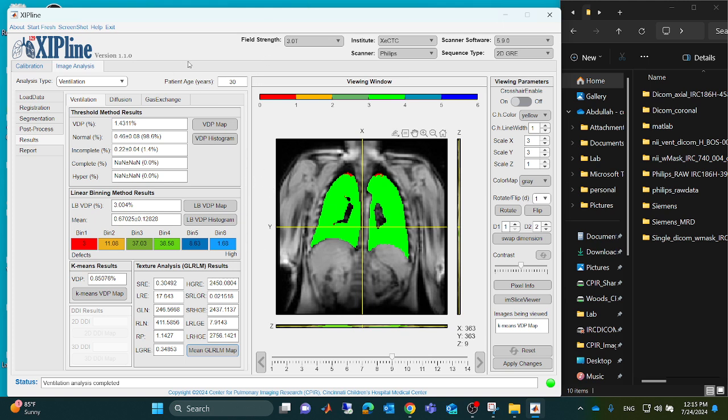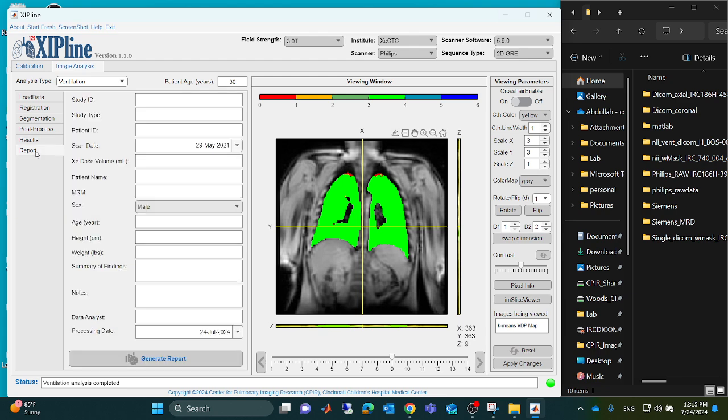All right, once you have the ventilation analysis completed, the last step, which is optional, is creating a report.